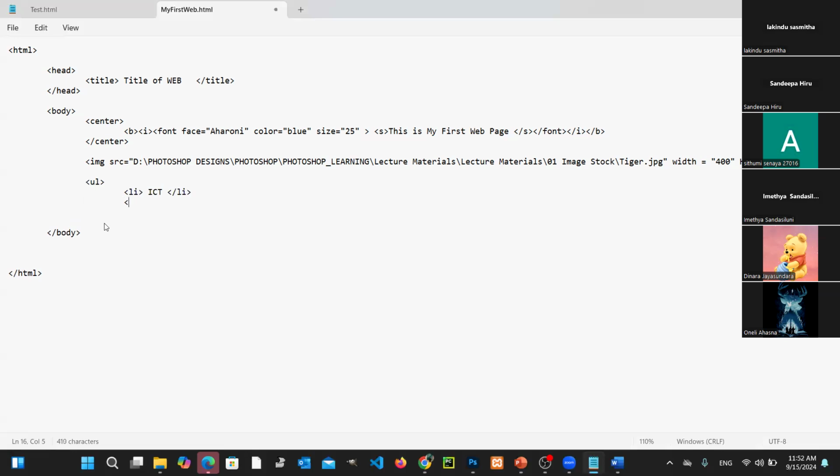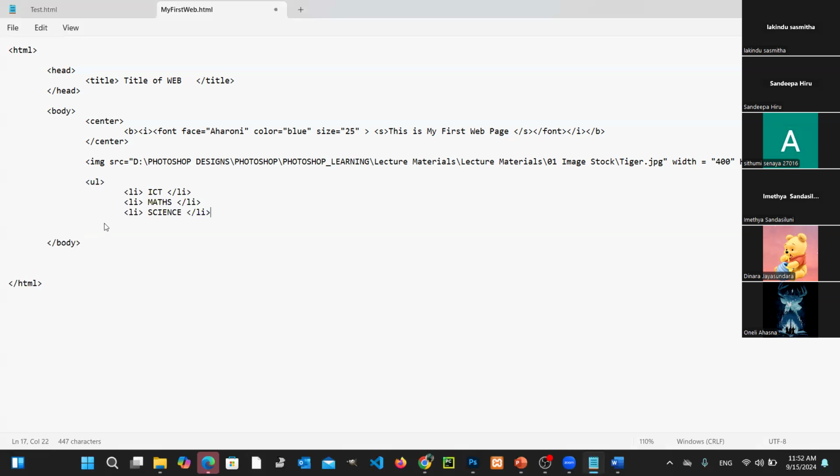If you want to add another item, you have to open the LI tag. You can write whatever item. In my case, maths. You have to close this LI. Again, I'm going to insert another item, that is science.